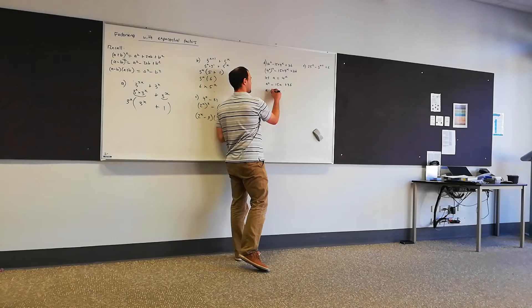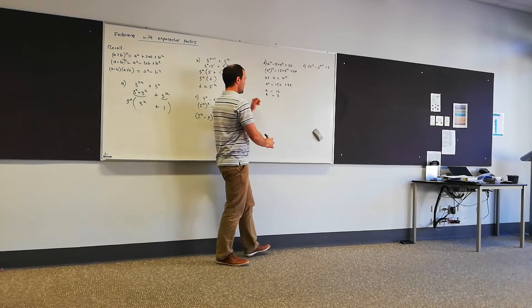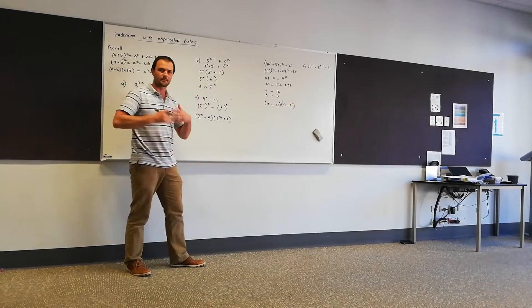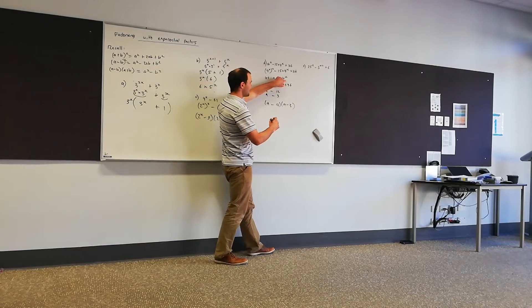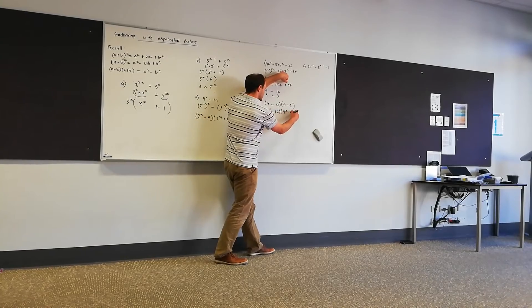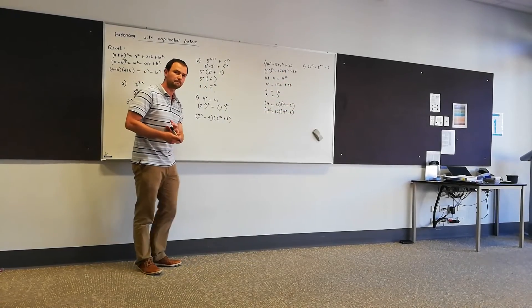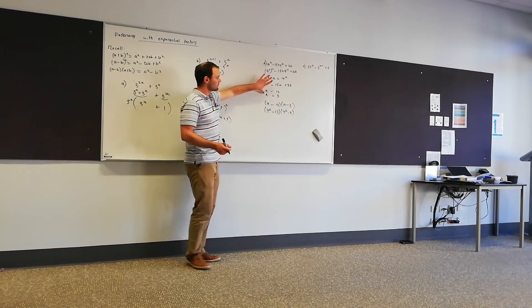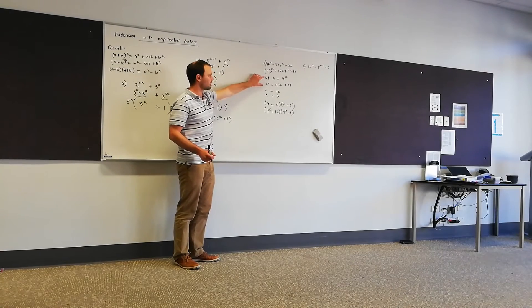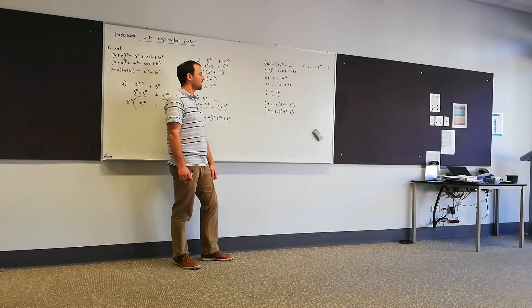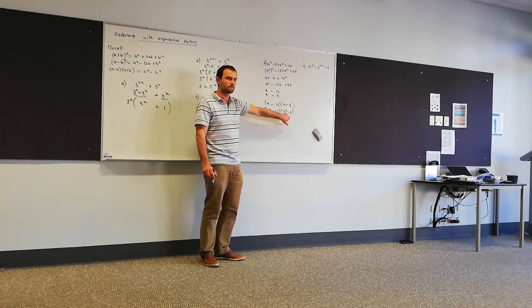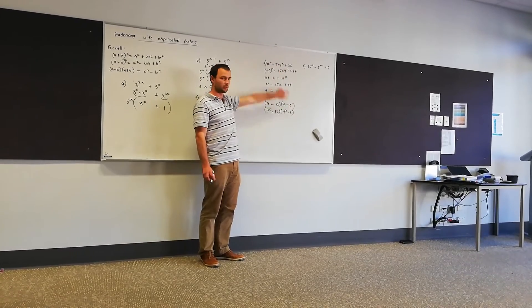12 and 3, nice. Minus 12 and minus 3. So that means this is what it factorizes to be: (a - 12) and (a - 3). And then we're just going to substitute that a back in. Remember we defined a, we described it up here—a is 4^x. So we've got (4^x - 12) and (4^x - 3). So that's how I recommend doing those ones. So that skill, that's sort of assumed knowledge you've done that in the other maths, but what we're doing is we're describing it in a way that's comprehensible to us. Okay, now again if you were to expand that, this is what you'd get. Okay, so we're doing the opposite of the expansion.